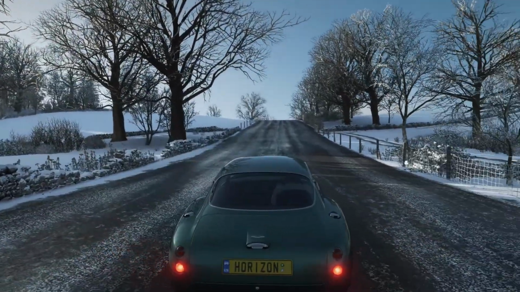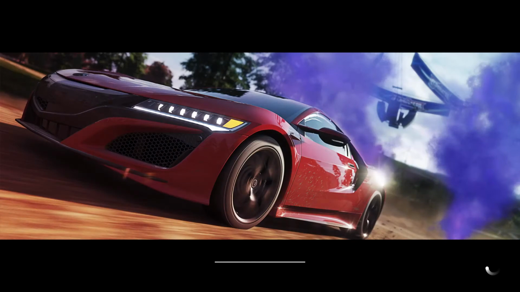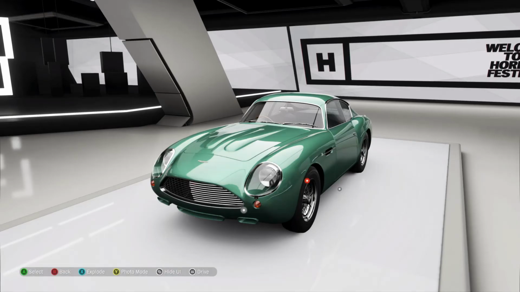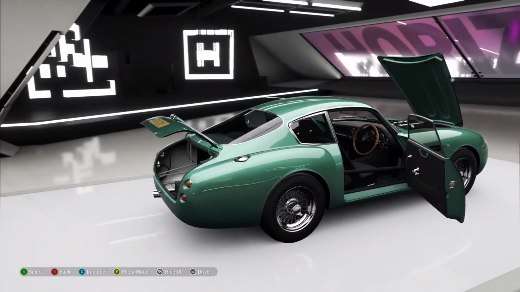Now, because the loading times on this new console are quick, we don't have to do any editing or anything like that. So let's just go straight to there. We'll take a look at the car, and then we'll take a look at the acceleration times and top speed. So yeah, this is the car in all its glory. It is a fantastic looking vehicle, easily one of the best looking Aston Martins out there.